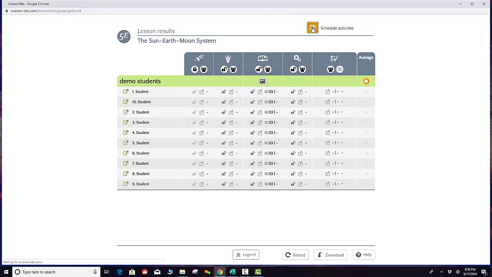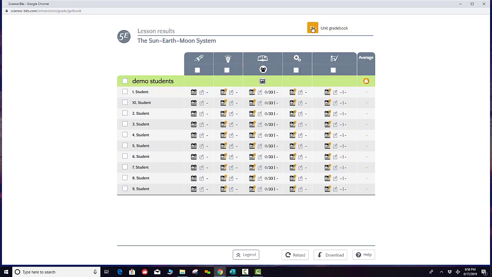So basically what we're looking at with Schedule Activities is the opportunity to schedule every phase of a particular unit by clicking the checkbox up top and then the Schedule Activities button. So that is a change.